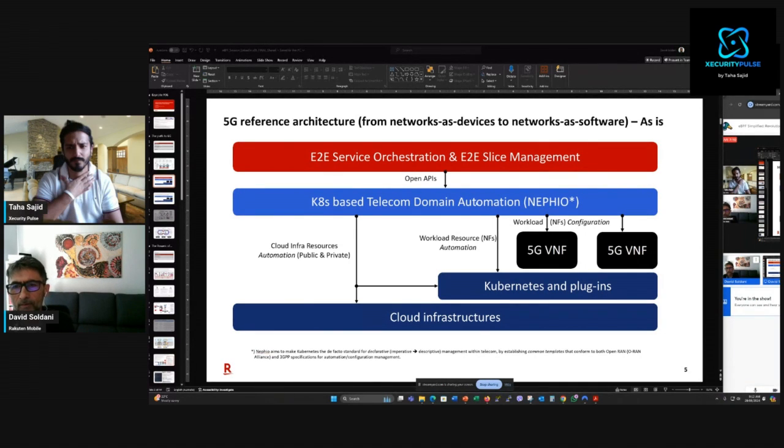Then we introduced Nephio, which is a Kubernetes-based telco domain automation, to alleviate the pain, automate the pain, to bring on board the function.